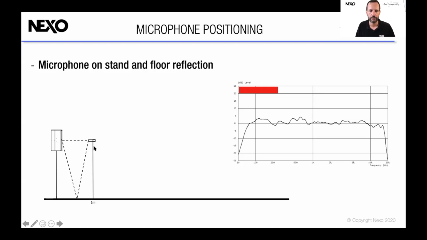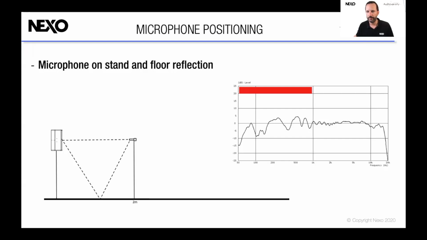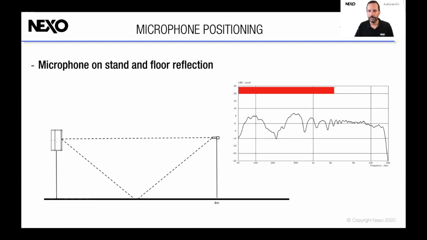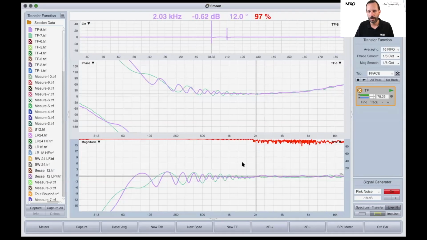So if I put a microphone on a stand, I will get these first reflections. What you see in red here is the frequency regions where we have this comb filtering. And when I move the microphone, I change the phase relationship. So I have another reflection, and you see that this part is also affected by the comb filtering. And if I go to a third position, you see that the comb filtering is quite bigger again. So going back to my screen, there is something interesting for us: if we look at the frequency region, there is a part of the frequency region which is not really affected by the comb filtering, that is VHF.